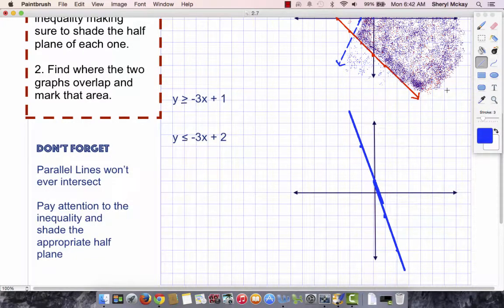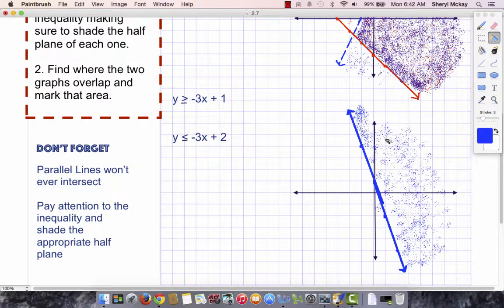Something like that. I seem to be having trouble with lines today. Put your arrows on either side. And then you needed to decide which side to graph on. You could have tested the point (0, 0), or you could have looked to see that this is greater than or equal to, because this is in y equals mx plus b format. We can use that. It's greater than, so therefore you should have shaded above the line. Ignore that part that I just went past the line. That doesn't belong there.